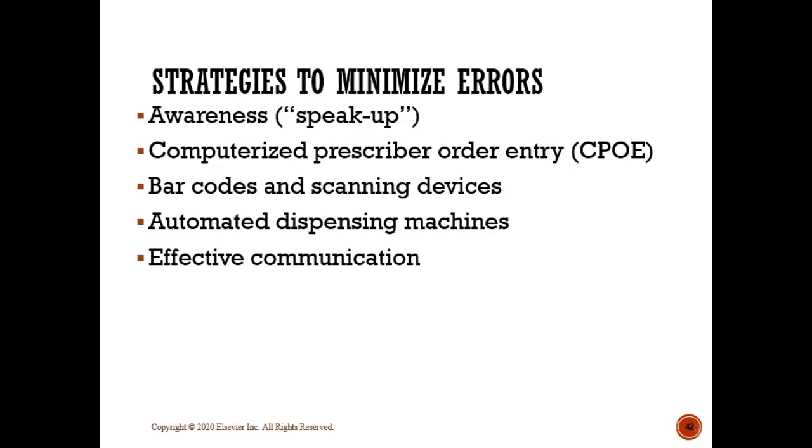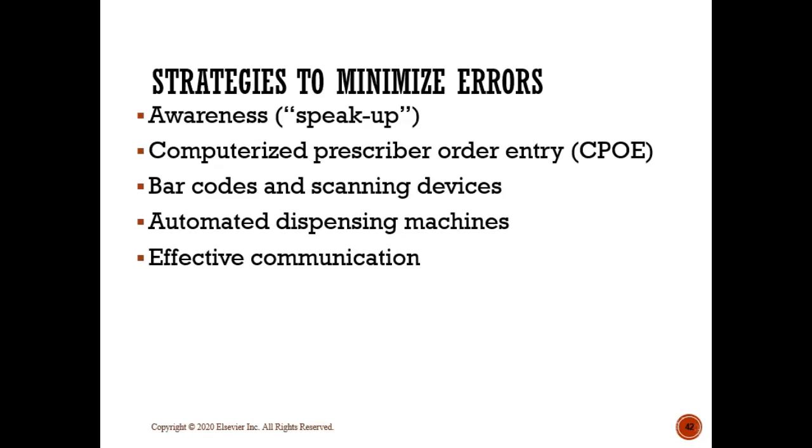And now we have barcodes and scanning devices. Back in the day, we didn't have that. So we were basically trusting that our eyes, that our checks, were enough. But now, thanks to barcodes and scanning devices, although they have their limitations, they actually help prevent those errors. And also, again, we have the automated dispensing machines. So now we don't just pull the drawers and pick which drug to take. For the most part, as long as it's working, whenever you need something, it will open up the right container where your right medication is.